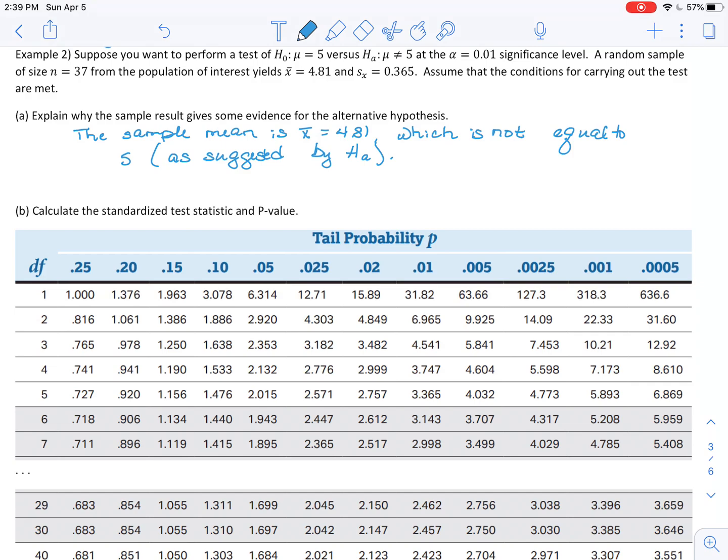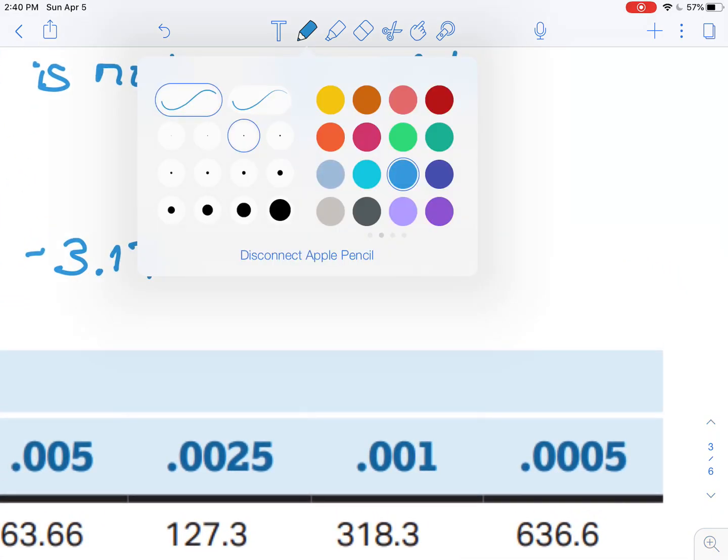So there's some evidence. We are now called upon to test it, and we're going to do that by calculating the standardized test statistic and then finding the p-value associated with that. So our t, standardized test statistic, is our sample statistic minus the population parameter assumed to be true in the null, divided by the standard error of our test statistic. So divided by 3.65 over the square root of our sample size. We're going to get a negative this time, which is okay. We do need to care about the direction of this test. This particular test is a two-tailed test.